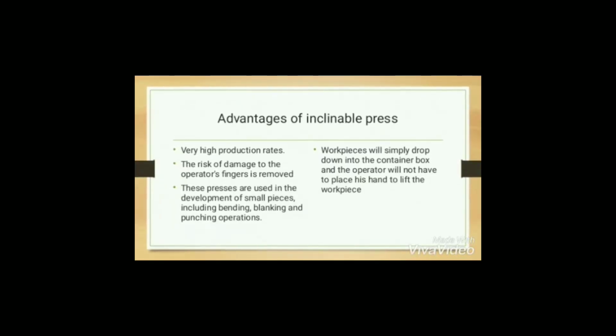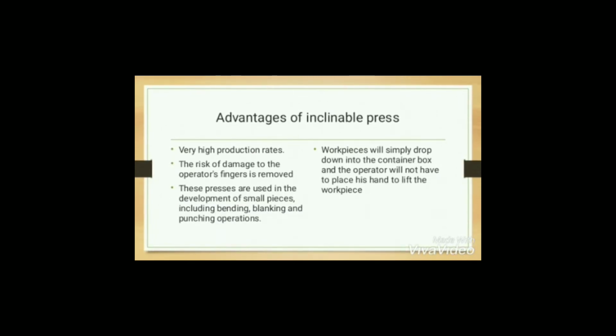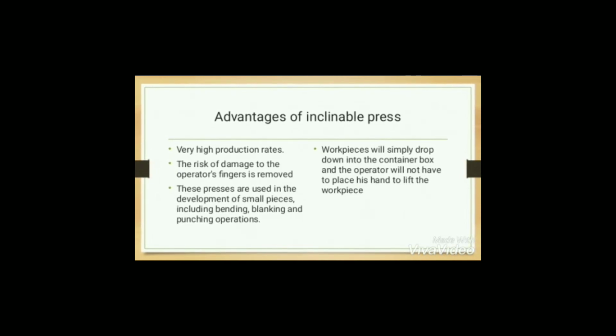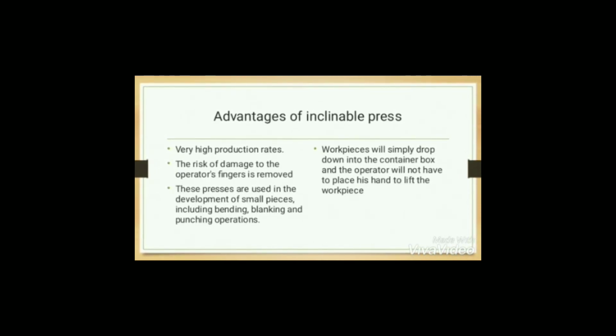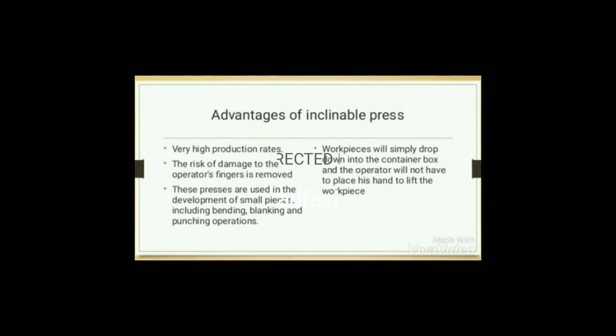Advantages of inclinable press: very high production rate. The risk of damage to the operator's fingers is removed. These presses are used in the development of small pieces, including bending, blanking, and punching operations. The workpiece will simply drop.